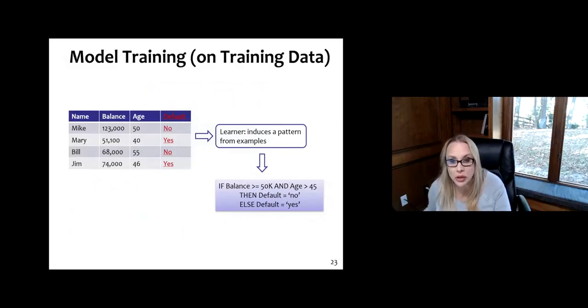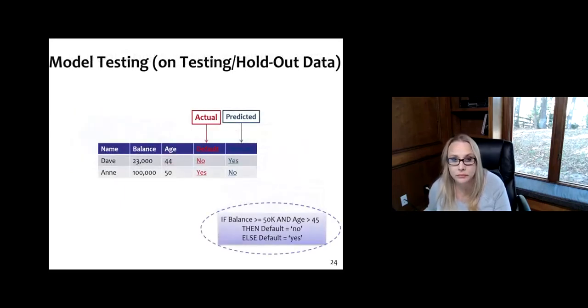Specifically, we will use the training data set to train our learner algorithm, and then that pattern or model that we extract, which is what we have here, is what we will then use to try to predict the testing data set. So here we have these two individuals, and in this case we apply the algorithm. And then here is our predicted versus our actual confusion matrix. Then we can evaluate the effectiveness or performance of our model using the holdout testing data set.